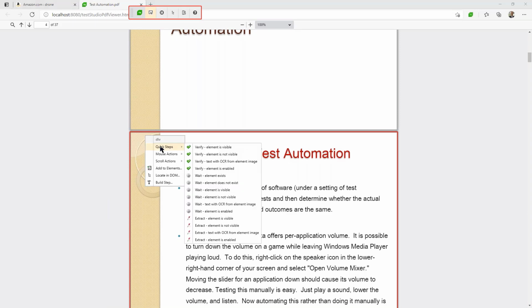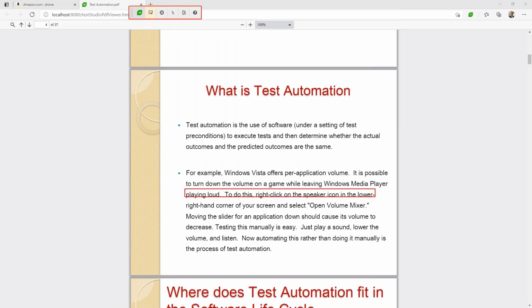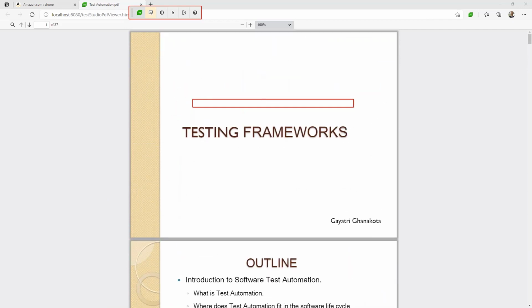Now, if there is a case where you've got a large block of text or an image-based item, we have taken care of that with our OCR, where you can actually grab and take text out of an image. However, this PDF validation and capability goes even further than that, right? It presents it in a web viewer and allows us to interact with it and record it like a normal web page.